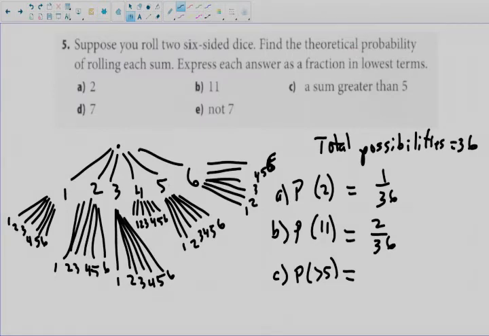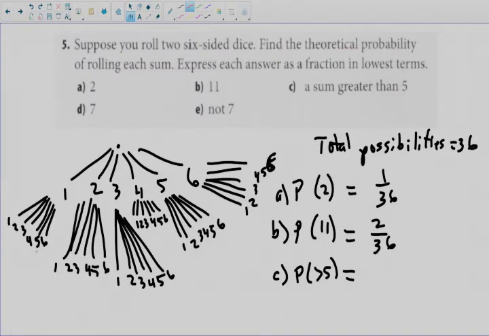Well, if we go to 4, 4 plus 6 is 10. If we go to 3, 3 plus 1 is 4. Where do we start getting the sums that are greater than 5? Well, it's always going to be wherever the two sums are greater than 5 in the branches. So 1 and 4 is 5. That means 1 and 5 is greater than 5, and 1 and 6 is greater than 5. So that might have been a little bit too complex of a way to figure that out, but that's the way my brain decided to do it here.